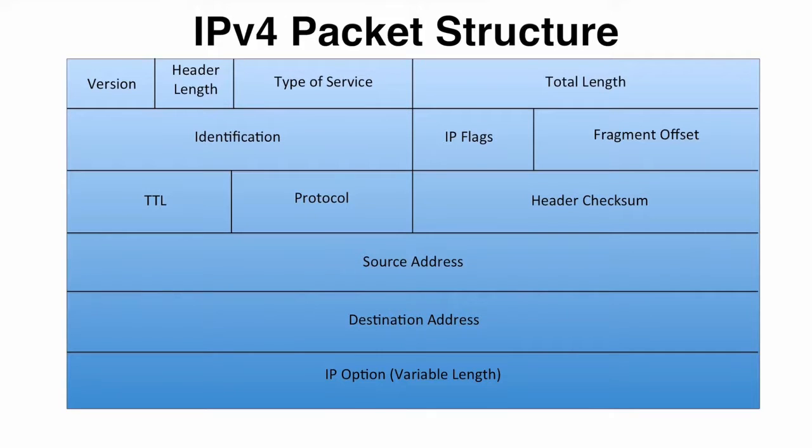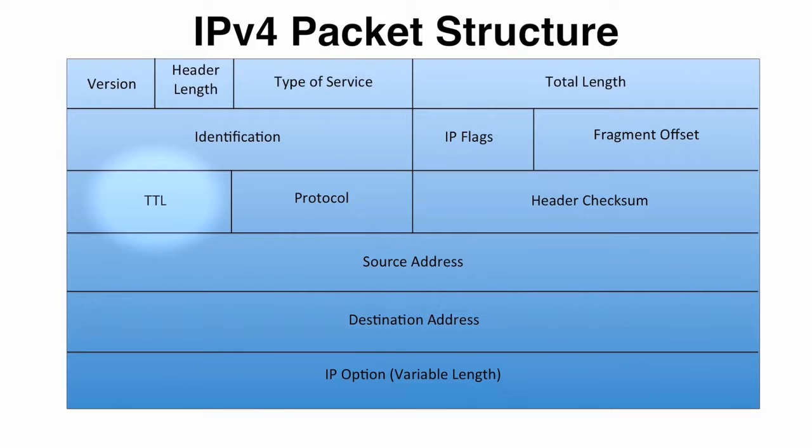For example, notice that we have a source and a destination address. We have source and destination IP version 4 addresses specifically. The protocol field identifies the transport layer protocol, the layer above this, to which we need to send this packet. Also check out the TTL field, that's the time to live field. This field has a certain value and it gets decremented, reduced by 1, every time that this packet with this IP header gets passed from one network to another. Every time it gets routed, every router hop, we decrement that time to live value.